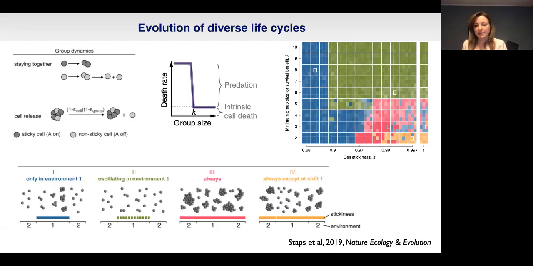But then there are others that, like in cycle 4, slowly become groups, and stay as groups all throughout environments 1 and 2. And at some point when you get the shift between environment 2 and environment 1, maybe as soon as it becomes daybreak, they explode and create a lot of propagules that then restart the process. So this would be very similar to, for example, slime molds that are solitary individuals, but then start to form groups. And then those groups separate again into lots of individual cells.